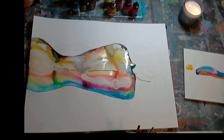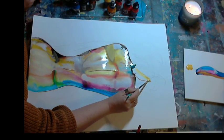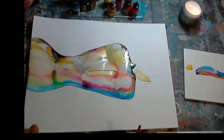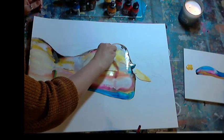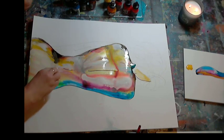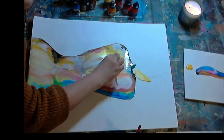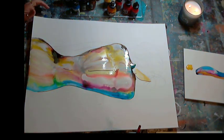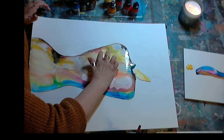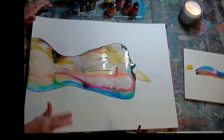All right, that was a fan brush. I'm going to grab a different brush. I'm going to go up and work on her face. Now this puddle right here, I'm going to go ahead and pull some of that out. I have one going on down here. I'll pull some of this out. See, the paper's starting to buckle, which is fine with me. You can tape this down if it's something that you would rather have taped down.